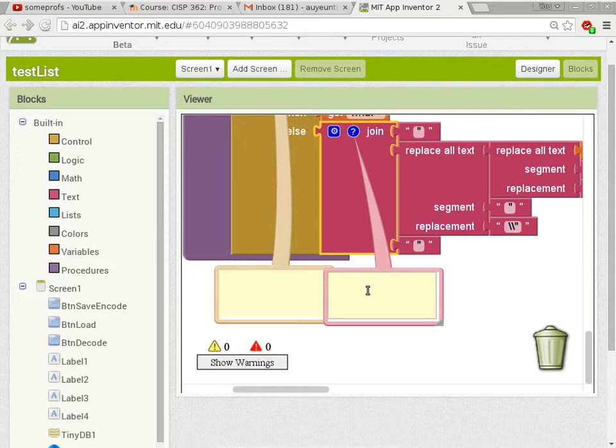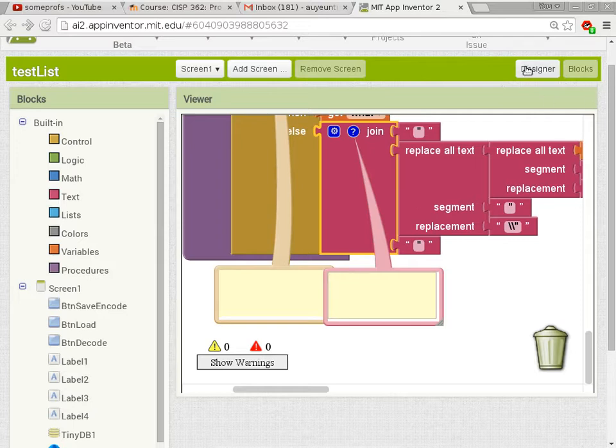Okay, so what if I want to share this project with the entire class here? In fact, what if I want to share it with the entire world, everybody else who's using App Inventor 2? To share with this class is easy. I download the AIA file, and I put it onto Moodle, and you can just click on the link and download it. So that's too easy. It's not worth my time to explain it. No, I'm just kidding. But I want to show you another way to do it.